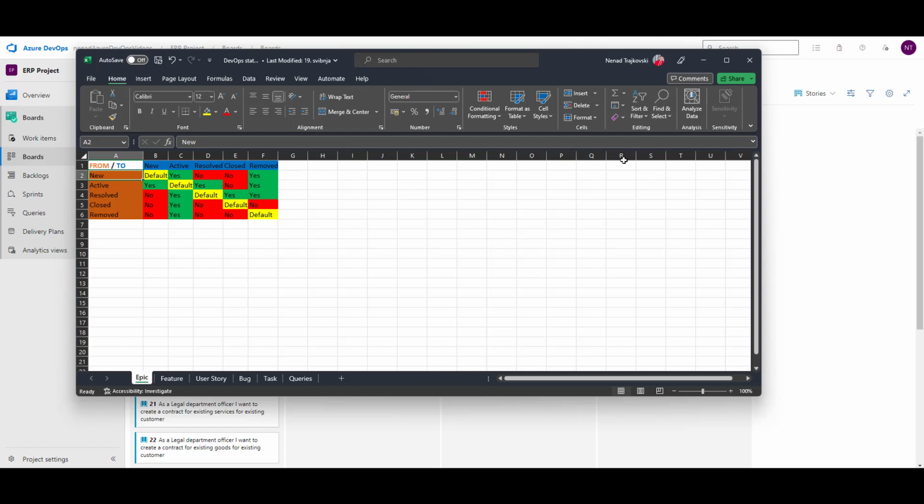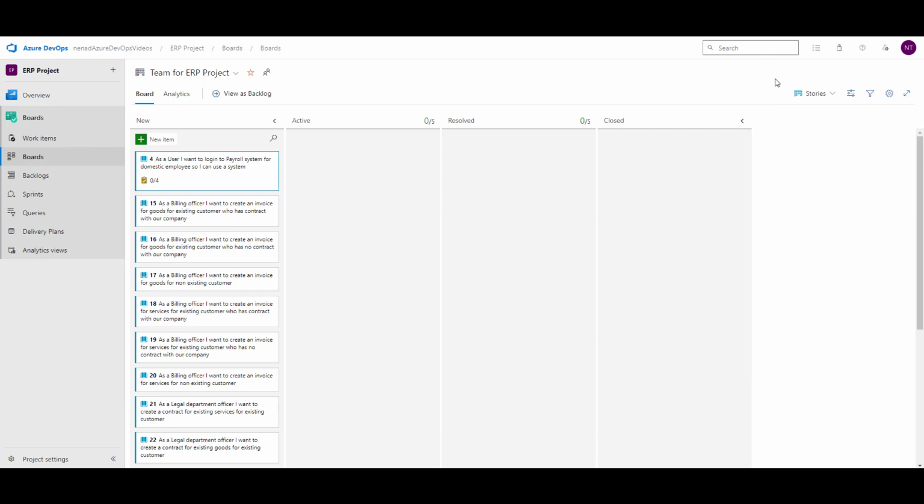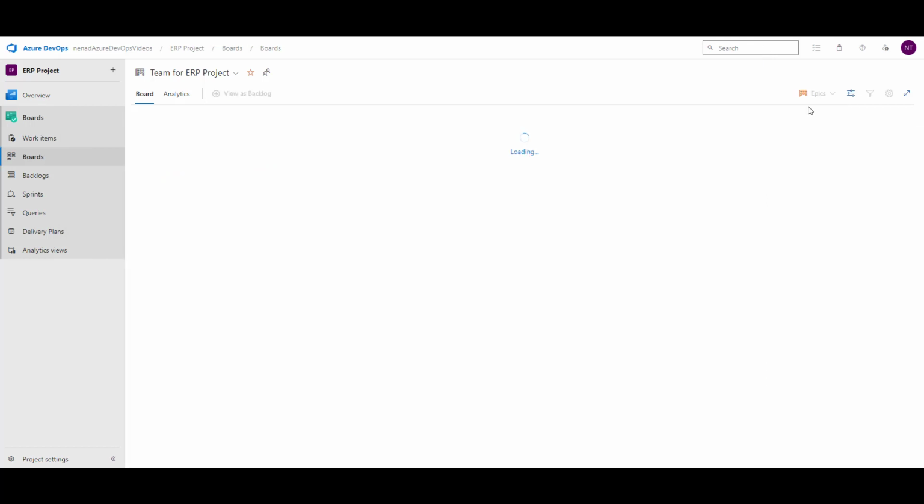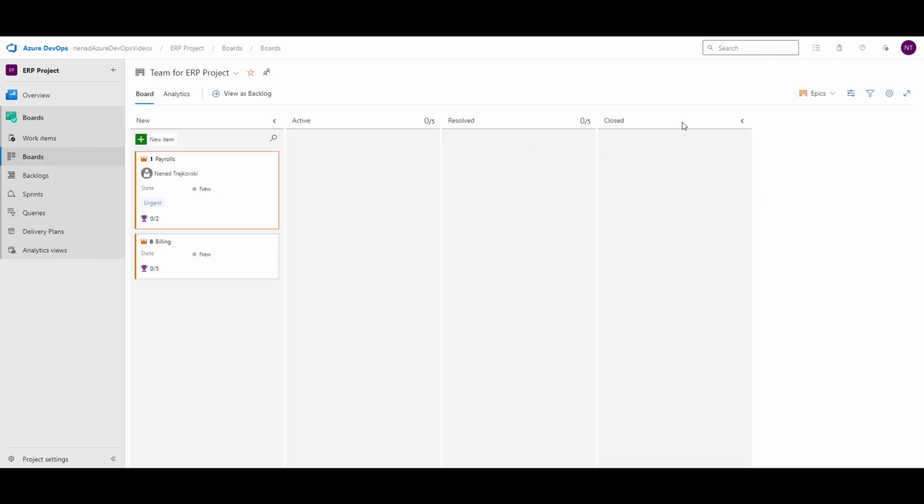So if you saw this, you're familiar with Epic, which has new, active, resolved, closed, removed. Let me close this, and if I go to Epic, you will see that I have new, active, resolved, and closed. Removed is not seen here, because if it's removed, it's removed.